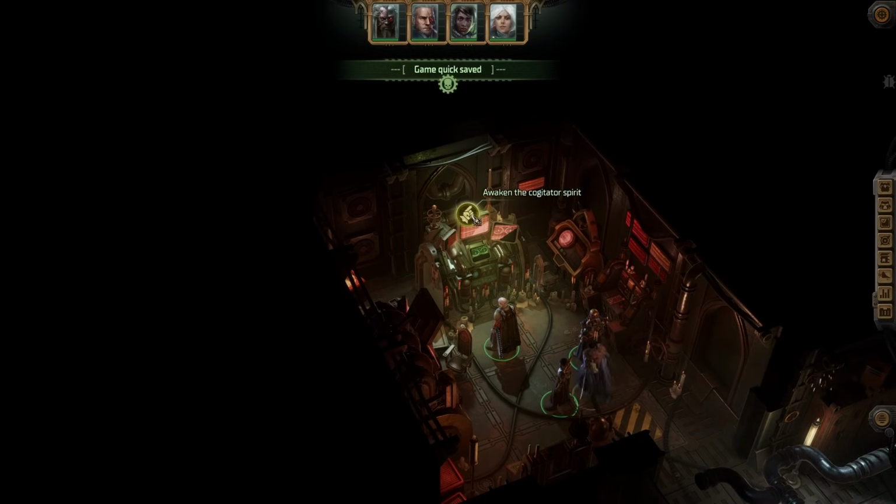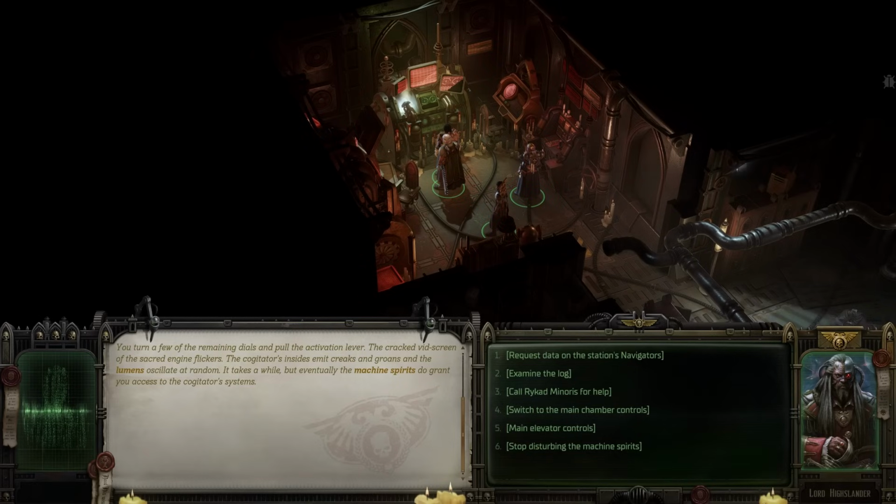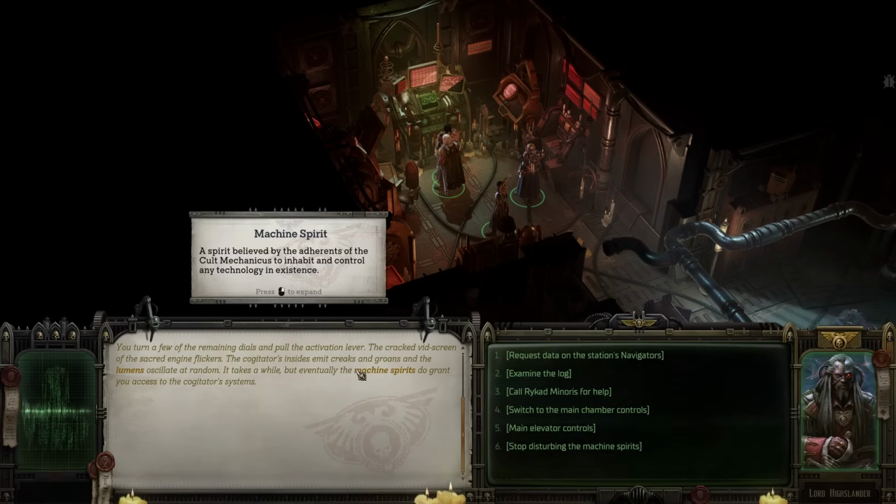Awaken the Cogitator Spirit. Cogitator's vid screen is covered in cracks and stained with dried blood. The buttons, switches, and levers were ripped out of the control panel with exceptional cruelty and scattered around the sacred mechanism that now sparks and hisses in agony, still refusing to perish. Awaken the Cogitator's machine spirit. You turn a few of the remaining dials and pull the activation lever. The cracked vid screen of the sacred engine flickers. The Cogitator's insides emit creaks and groans as the lumens oscillate at random. It takes a while, but eventually the machine spirits do grant you access to the Cogitator's systems.